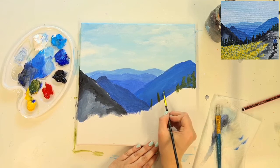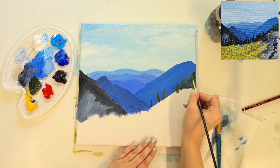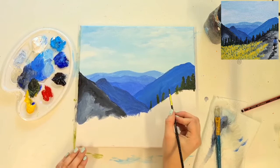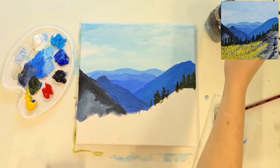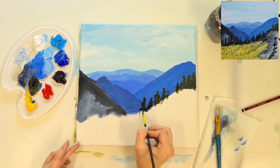Now I'm adding a little bit more black into my green to make it a little bit darker this time. I'm going to go over a few of these. You don't have to go over all of them because some of them could be different shades of green. You could do them really bright green if you wanted to, but I found the darker colours worked best on this. Just make sure that they're thinner on top, going in like a triangular shape, and thicker towards the bottom. Think of a Christmas tree, you're going for that kind of shape with this one.